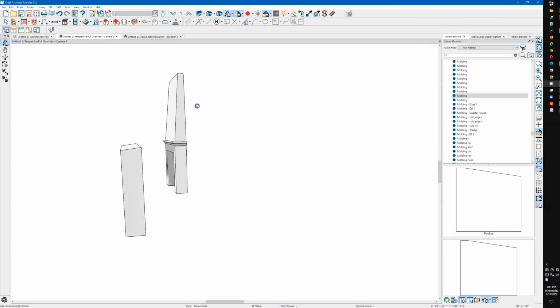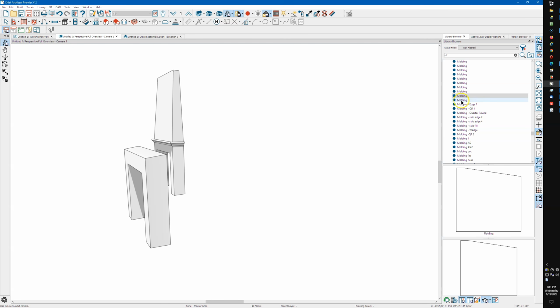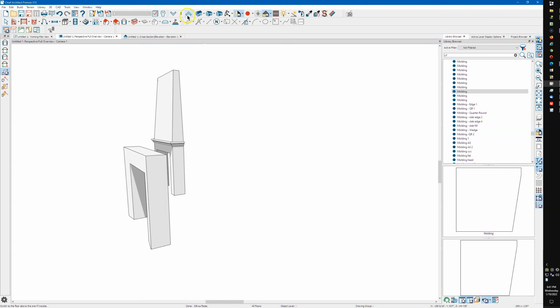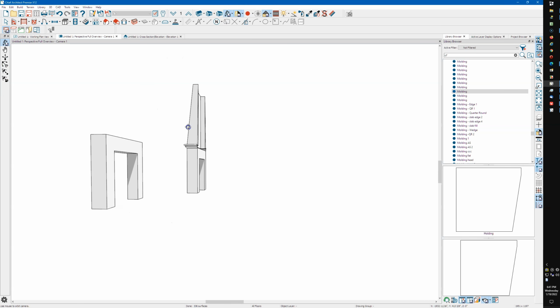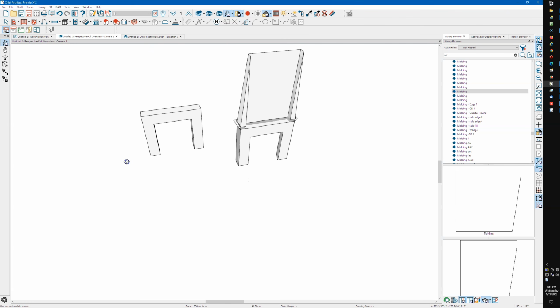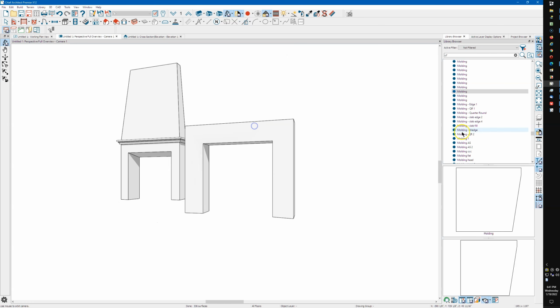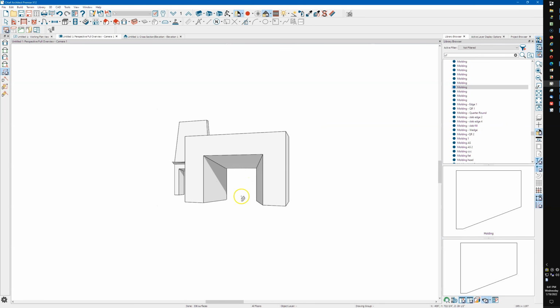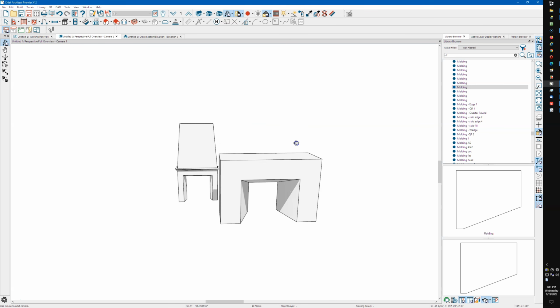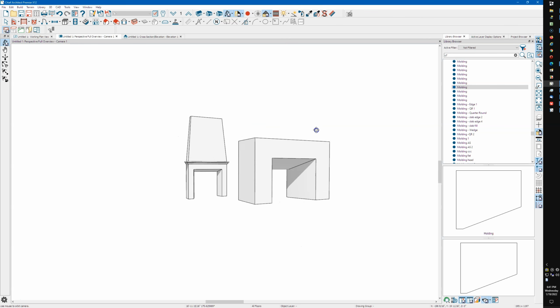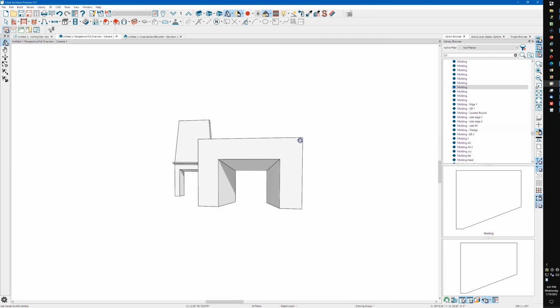So see, that doesn't look right either. That one doesn't look right. Alright, there's one that's giant. But you can see it's the right shape.